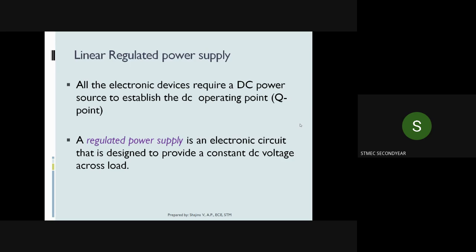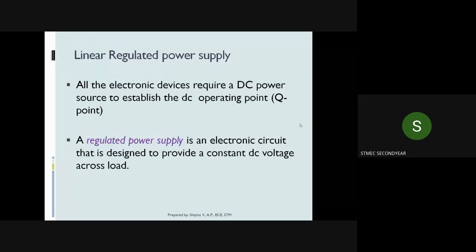Directly we are taking power supply from AC mains and converting it into a DC voltage of required level. The voltage coming from AC mains is an AC voltage of 230 volt. But as you know, our electronic devices operate at low voltage, almost 5 volt, 10 volt or 15 volt, at maximum around 30 volt. Mostly it is 5 volt. But the mains voltage is 230 volt, and it is AC voltage. We require DC voltage, right?